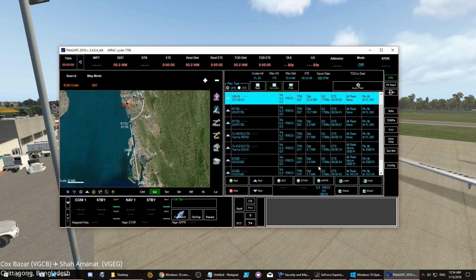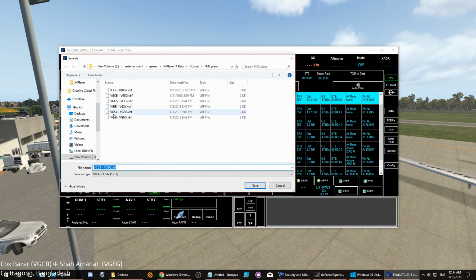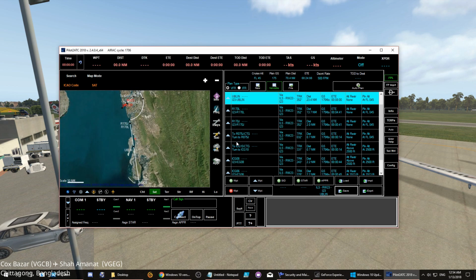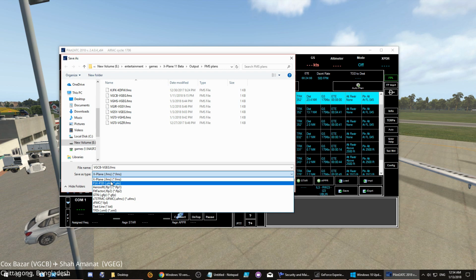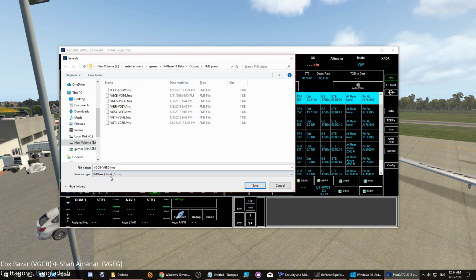Now I'm going to save this, click save, and it's very nicely named. Here's the important part. When you do export, you can choose all these different formats. It's an FMS file, so this will go right into X-Plane.